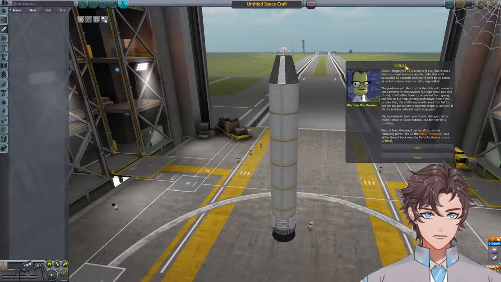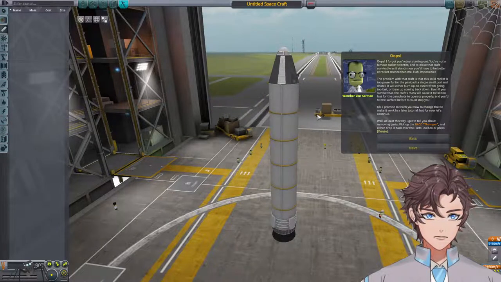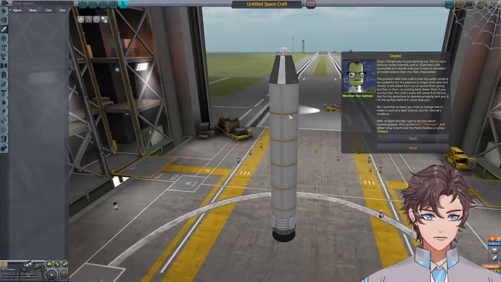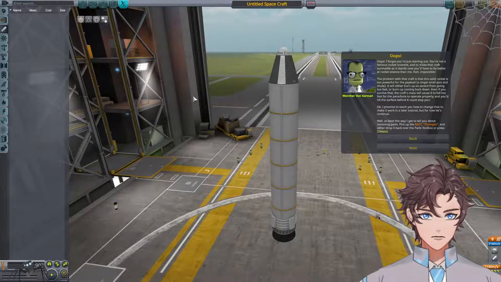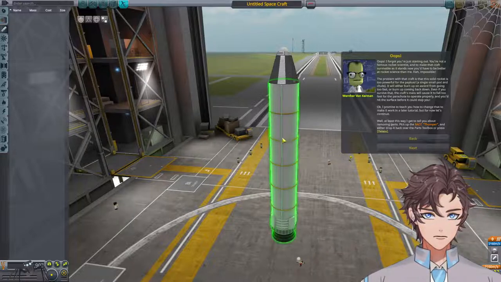Okay, well, the problem with that craft is that this solid rocket is too powerful for the payload, a single small pod and chute. It will either burn up on ascent from going too fast or burn up coming back down. Even if you survive that, the craft's mass will cause it to fall too fast. Pick up that and either drop it back at the parts toolbox or press delete.